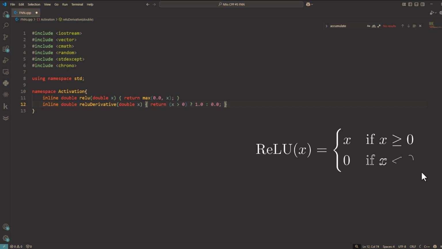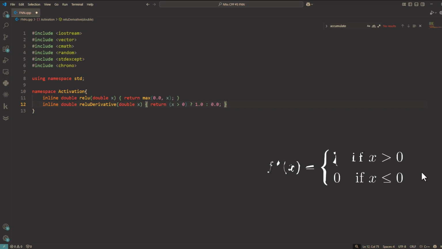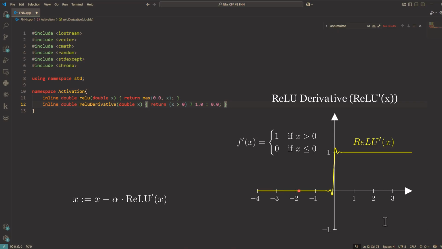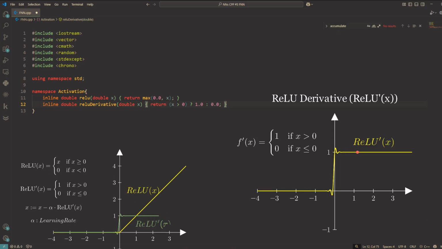It's simple. If the input x is greater than 0, the derivative is 1. This means the neuron is actively contributing to the learning process. But if x is 0 or negative, the derivative becomes 0, and no gradient flows through that neuron, effectively stopping it from contributing to learning.